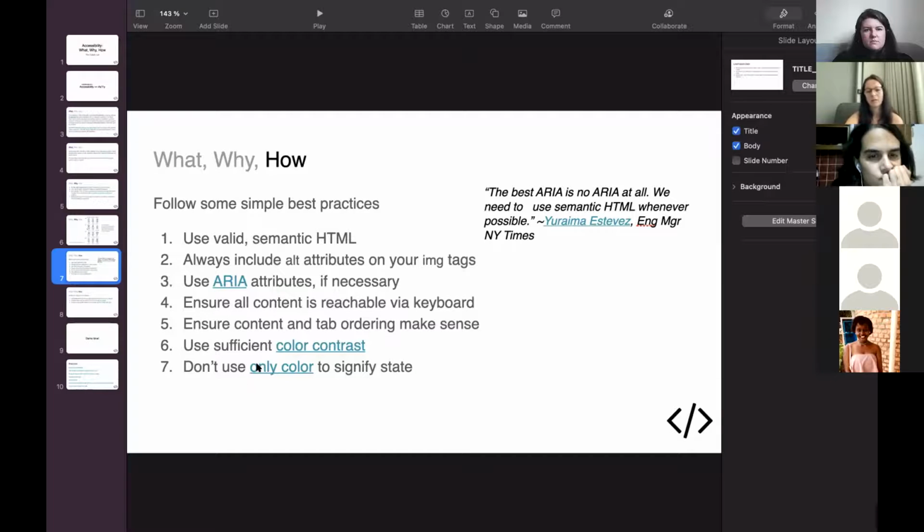And yeah, like you did now, don't use only color to signify state, because there were problems in the past when, for example, in shopping websites, you have this cool round button where the color of a t-shirt is blue, red and green. Okay, we know it because we are not colorblind, but people are colorblind, so they cannot differentiate between these colors. So it would be important that when you click on the blue button, somewhere it says this is blue, or this is a red or green t-shirt. But already you have a very great solution by ordering it in the Zoom kind of zone and not Zoom group.